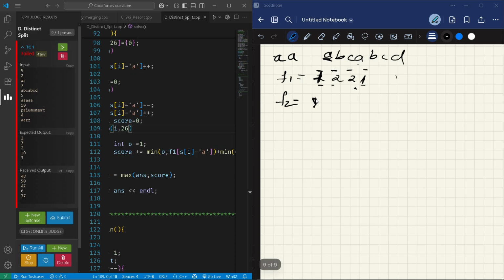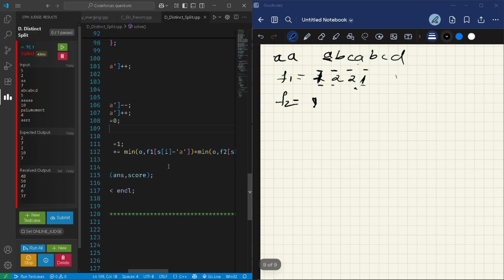F1 1 plus 1, then this will be 0, and this will be plus 1 plus 1 plus 1. The answer will be 5 for this case: 1, 2, 3, 4, and 5.